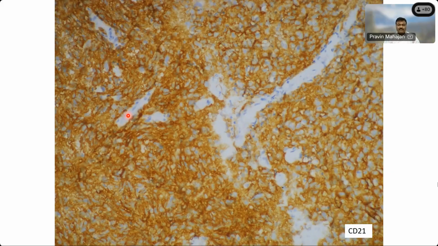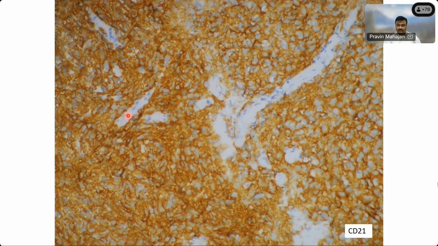We do it usually in lymph node lymphoproliferative neoplasms. Sometimes we do these markers. So what do these markers mark, 21 and 23, with this kind of morphology? Yes, very good. Mugdha and Simran both have said dendritic. Yes, these markers mark follicular dendritic cells. And this is the tumor of those cells.